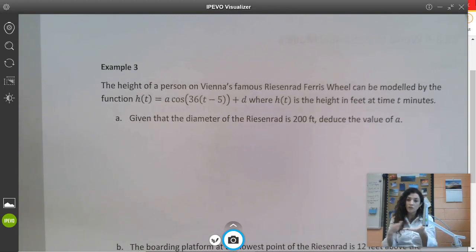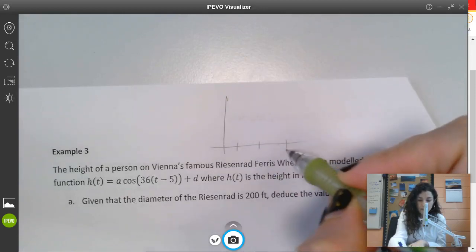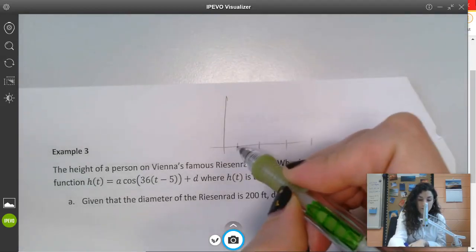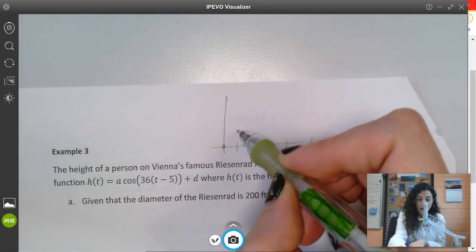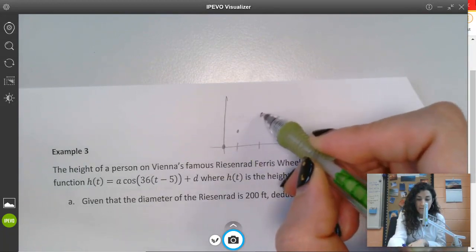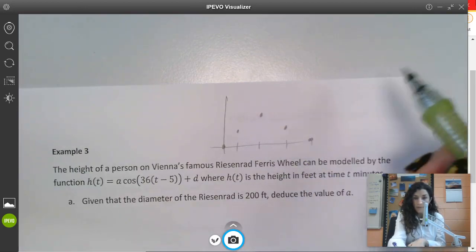But if you do it as a function of time, you can say, well, at 0 minutes, I'm here, at 5 minutes, I'm here, 10 minutes, I'm here, 15 minutes, I'm here, and 20 minutes, I'm here. As a course of time, 5, 10, 15, 20: at 0, I'm at my minimum, at 5, I'm halfway up, at 10, I'm at my maximum, at 15, I'm halfway down, and at 20, I'm at my minimum, right?